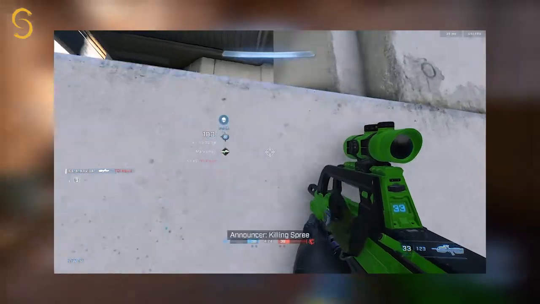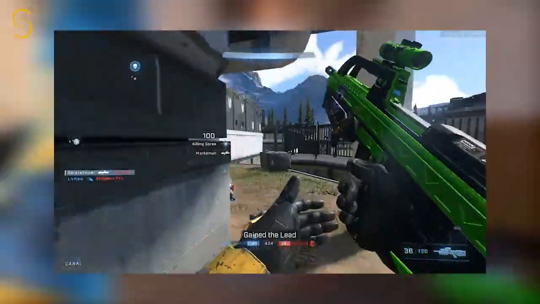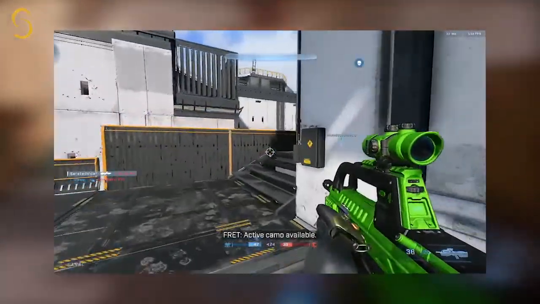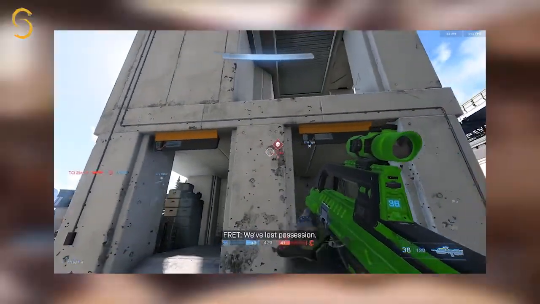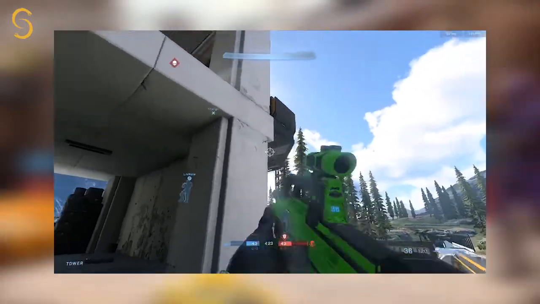You can ping items and weapons of interest and things like that as well, especially in ranked. If you're on your own, ping wherever you've seen an enemy. Honestly, it's such a valuable piece of information.